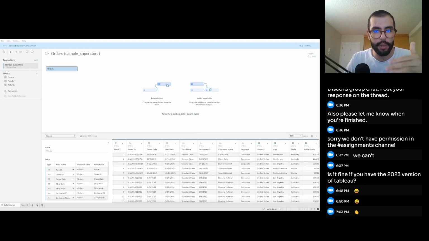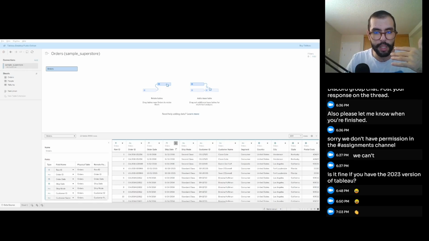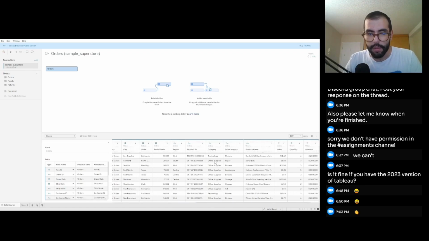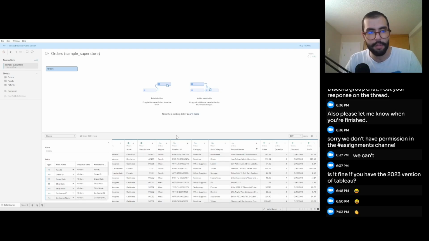Here we can have a quick glance at some of the rows of this table. We can see that we have orders, order IDs. Tableau itself is capable of understanding data types. So it has already written here that, for instance, when we have a ship date, it has a dates format. Or if we have a segment, it's an alphanumerical format. Where we have, I don't know, sales, it's a number. It's by digits. It's quantitative.